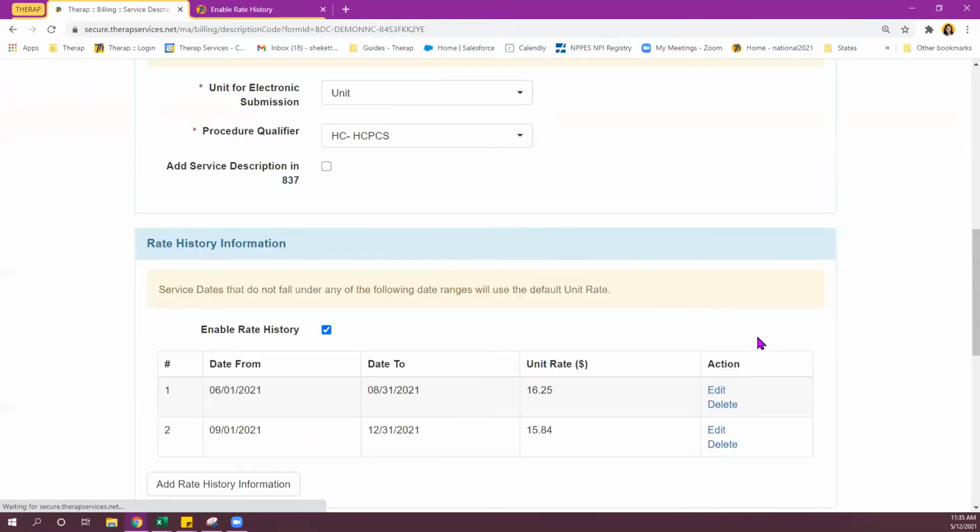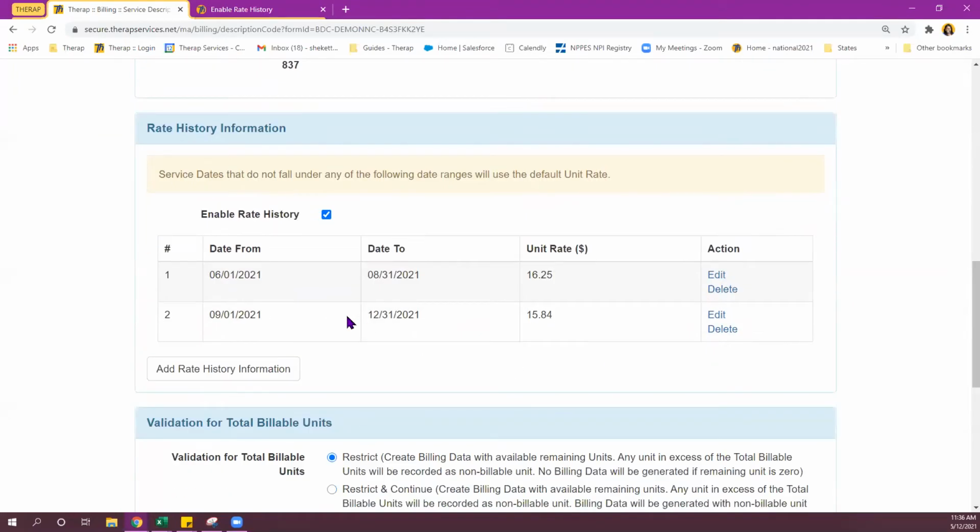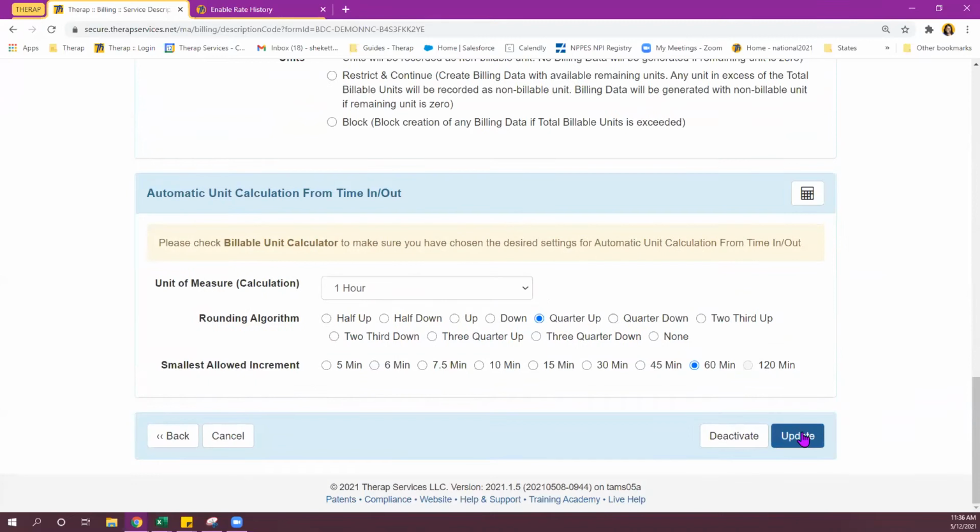And my system is thinking a little bit. So now we have our rate history in the system. From June 1st, 2021 to 8/31/2021, we have an increase in rate to $16.25. After that, starting September 1st, the system knows to take that rate back to $15.84 until the end of the year, okay? And we're going to come down to the bottom and click update.